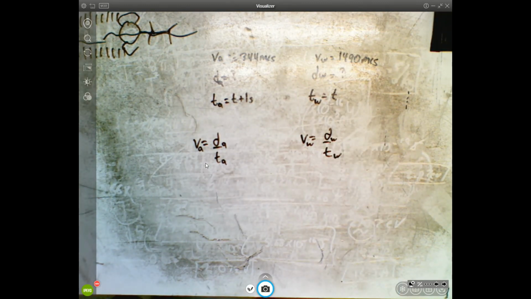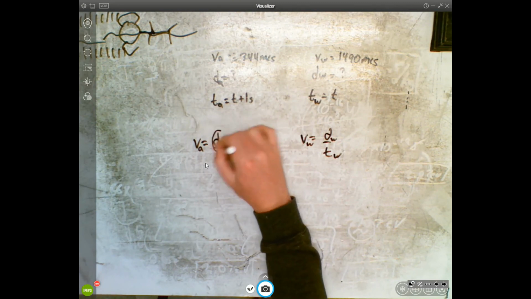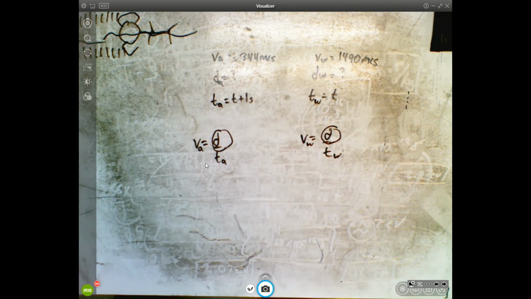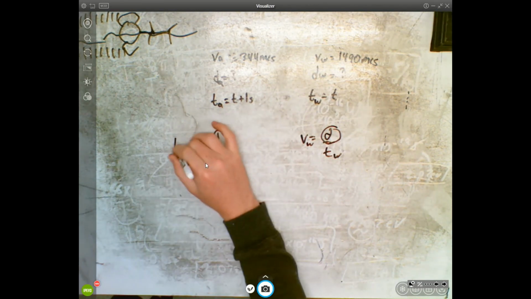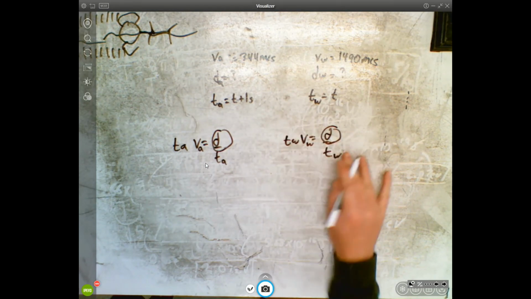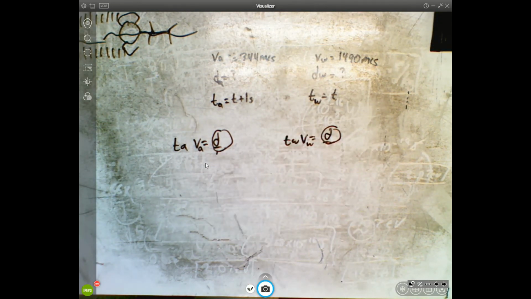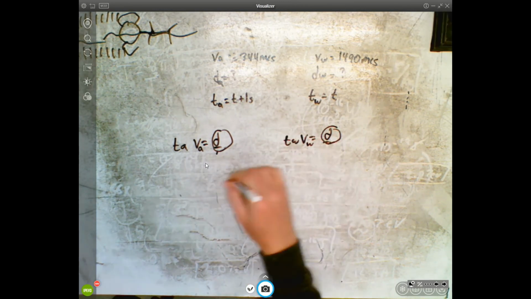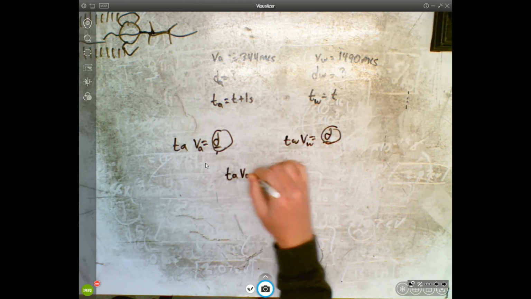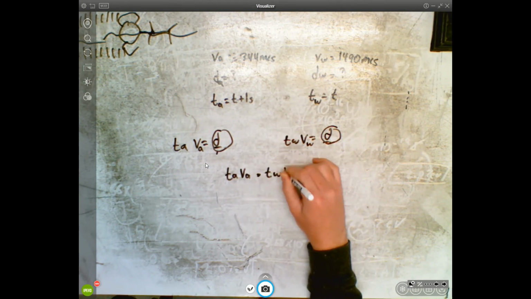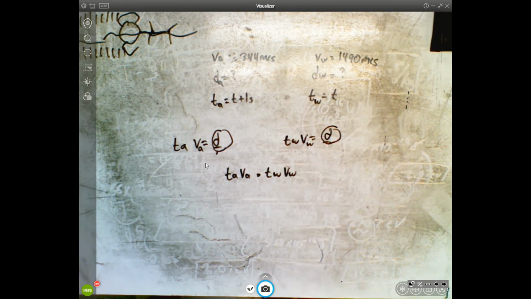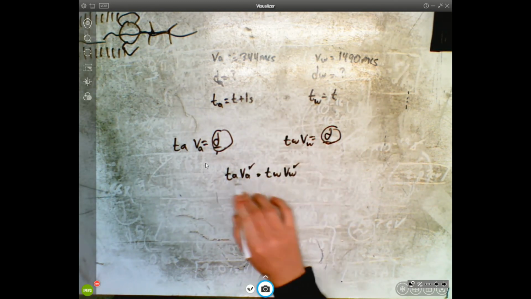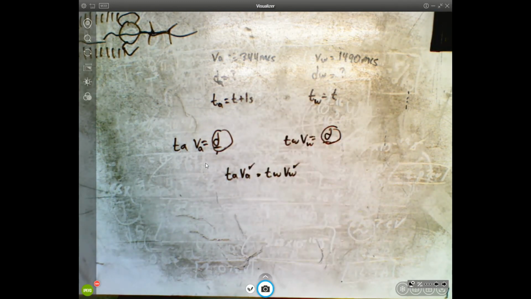Right? But we need to find common ground between the two of them, and the common ground is a distance. The distance away from where the rock hit in the air and the water is going to be the same. So if we move this up top and we move this up top, what we end up getting is the distance is equal to t times v for both, and the distance is the same. So I can say time in air times velocity in air is equal to time in water times velocity in water, because those two distances are the same. Now I don't know these times, and these are going to be different times, but I can use what I wrote about each of them.